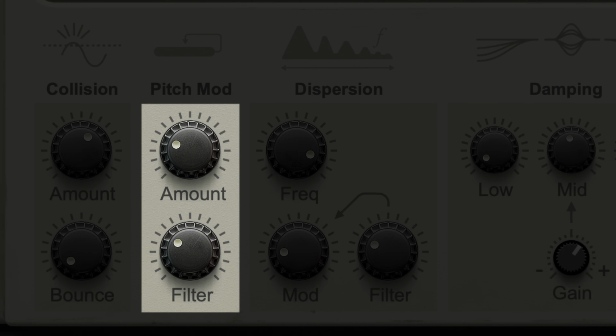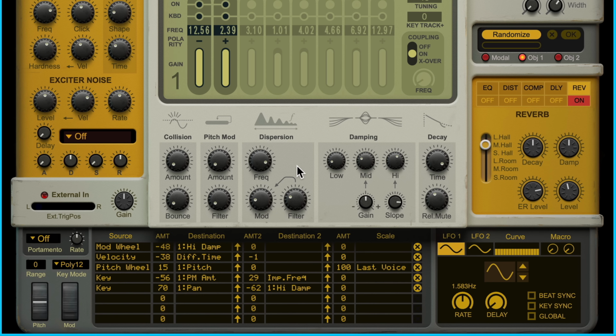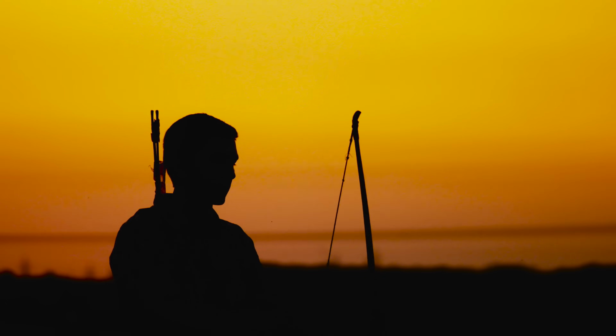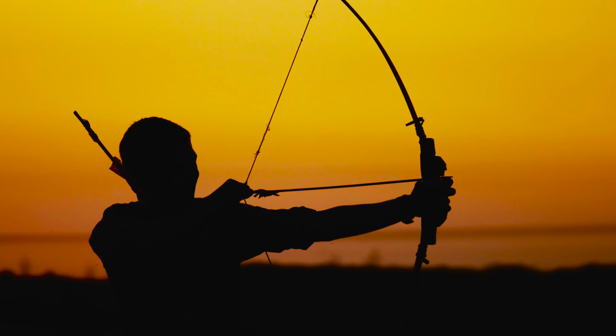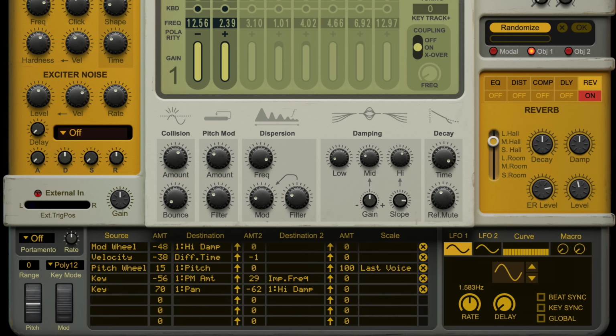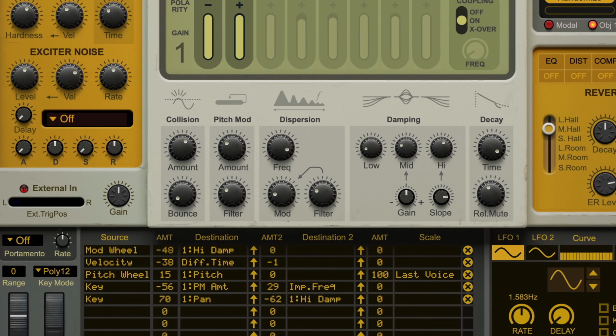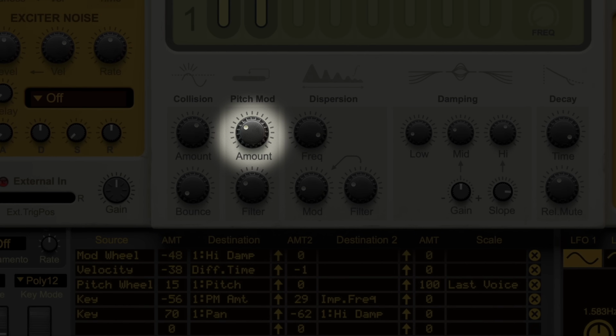Anybody who's maybe plucked a string too hard or played an instrument like a zither, where this is very easy to do, will know the sound of pitch mod. A high performance velocity plucks our virtual string so hard that it actually pulls it sharp at first and then returns to its correct resonating pitch. And yeah, while too much pitch mod will make your instrument sound like a bow and arrow firing off, a more subtle setting can go a long way to sounding like a real-world instrument that is responding to the player's dynamics.